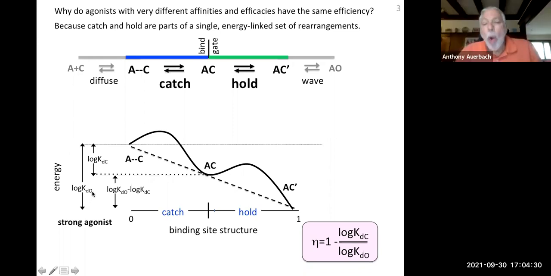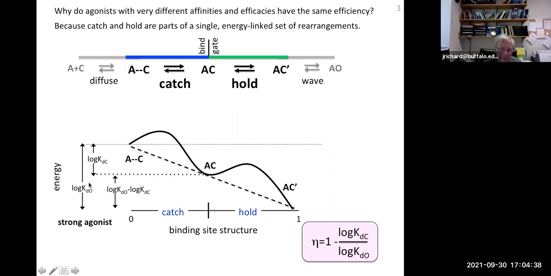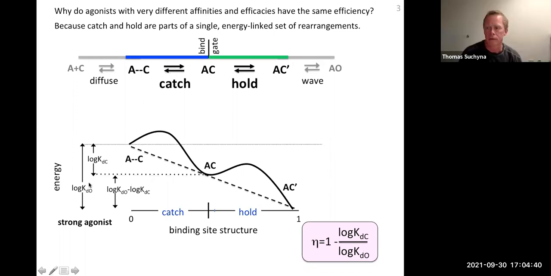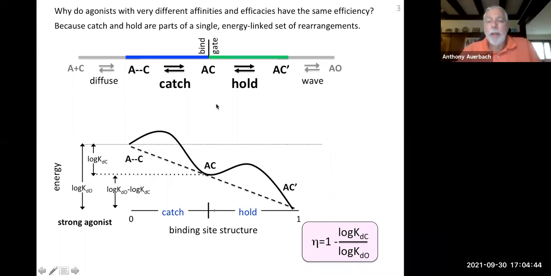This is KDO, not zero. This is KD open. This is the high affinity, KD high affinity. I think I see. Okay, thank you. It's just like phi value analysis, but for a stable state instead of a transition state. That's where we got this whole thing from. It's from phi value analysis.